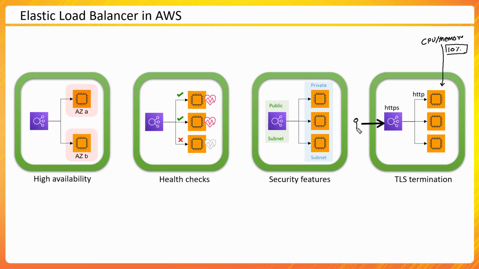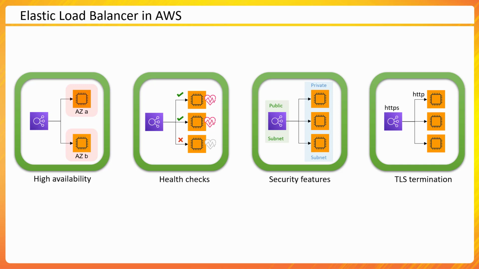When a user initiates a request to my application, until the load balancer it would be received in HTTPS. This would ensure that requests are encrypted while in transit, and these behind the scenes servers are internal. And if I want, I could say I don't want to keep on using HTTPS behind the scenes. I want those requests to be in HTTP so that I do not have to sacrifice additional CPU and memory from my instances to perform security. Now it is hidden and we are just using HTTP to communicate to it. So this is how you could implement a load balancer. These are some of the benefits you would achieve once you start incorporating load balancing services in AWS.